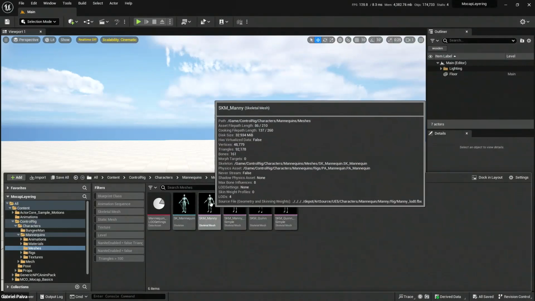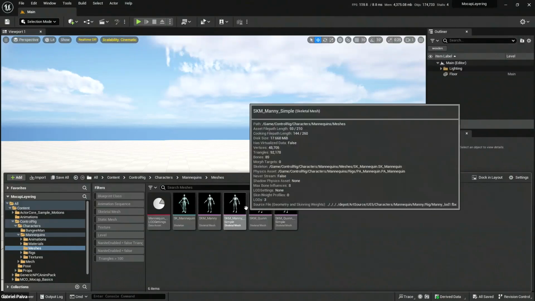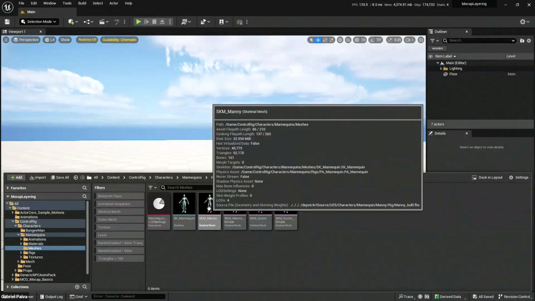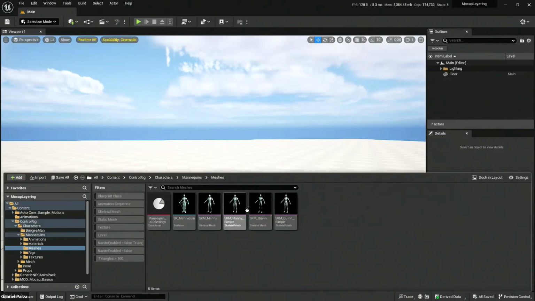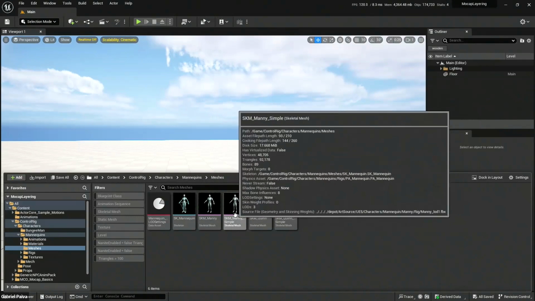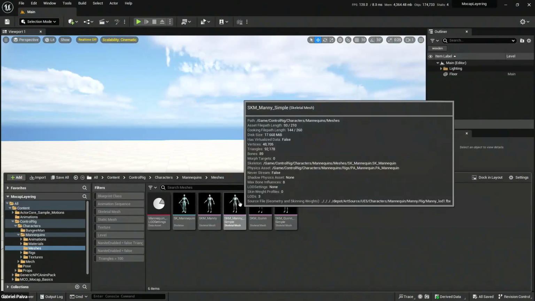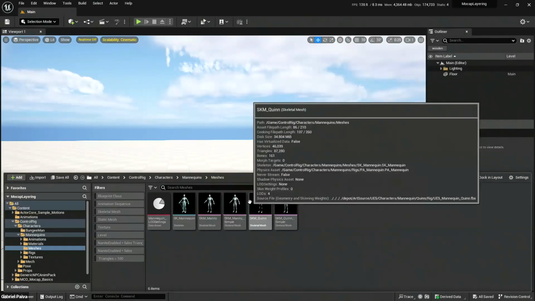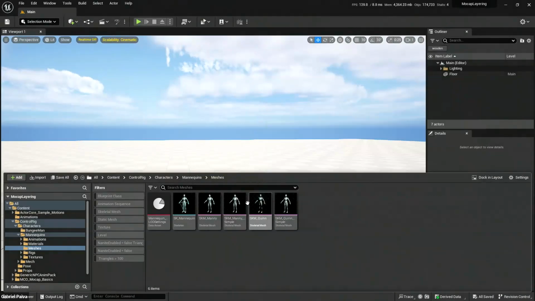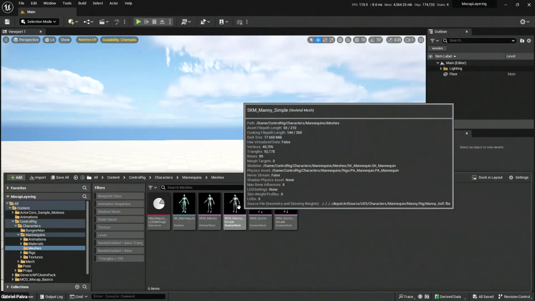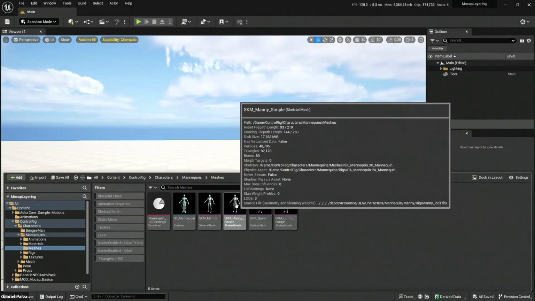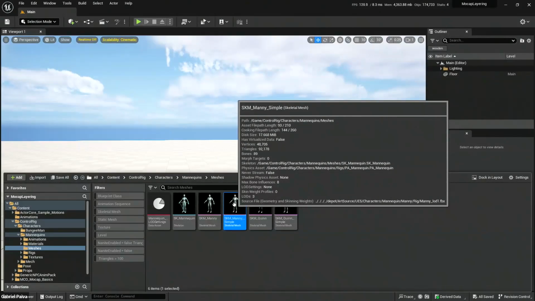is to right-click on that particular skeletal mesh. Now we've got to choose if we want to use the simple or the complex Manny in this sense, because again, as you see, the actual control rig gets attached to a particular skeletal mesh, not the actual skeleton. So let's right-click on the simple Manny.